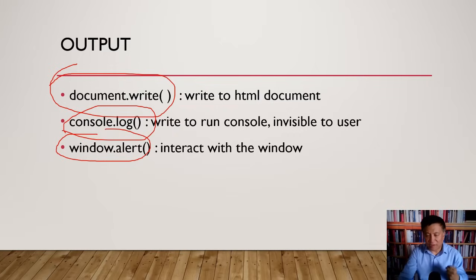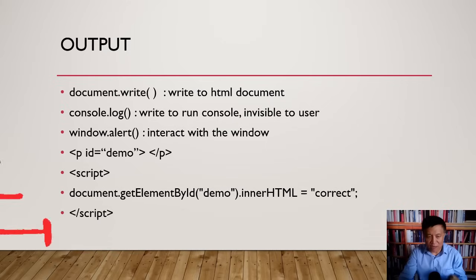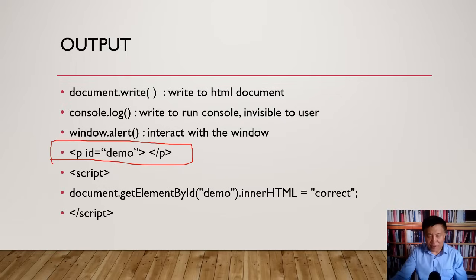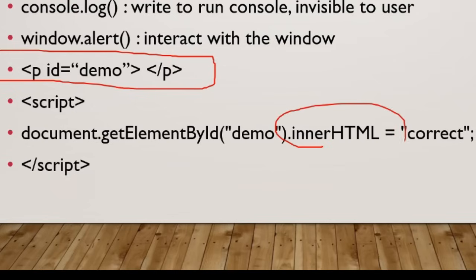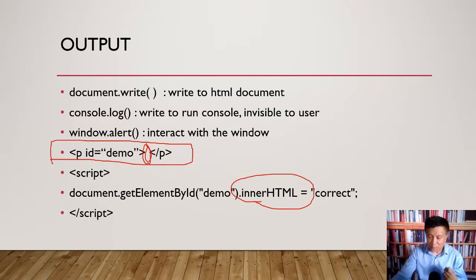You can also output specifically to an object in a document. For example, you can have a document P tag, a paragraph tag, and you give this P tag an ID. The ID, for example, is demo. It can be any name. In the script, you can write document.getElementById demo innerHTML equal to correct. What it does is basically it fills the inner content here. This is the inner content with correct. And when you run it, it will send this to the middle of this P tag, and the P tag is red, and the HTML file would display correct in the web browser.